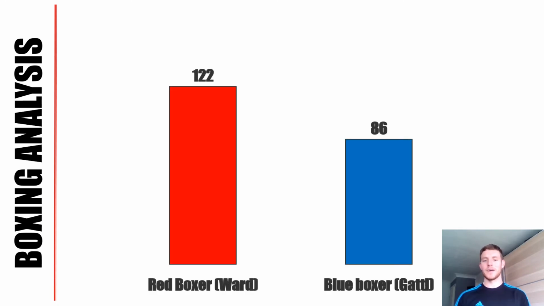With that, you can essentially slow the footage down. You can pause, rewind, go back, such that I'm pretty confident that these numbers are going to be accurate, let's say. So let's see. Now, I asked you to record the number of punches thrown by the red boxer, as I've got it here, the chap called Mickey Ward. And I'm going to hazard a guess and say you probably didn't get 122. You might not be there.